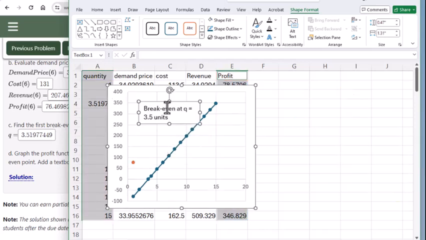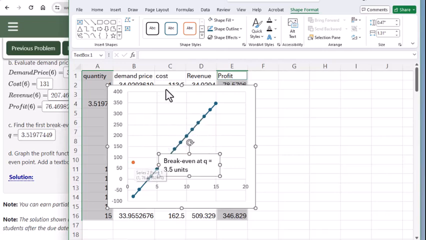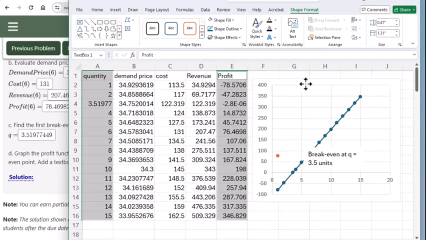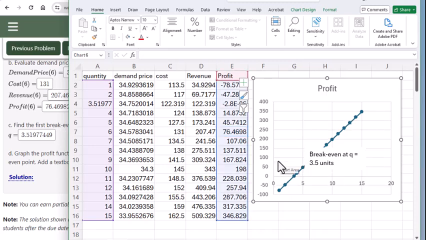And now notice that when I did that, I got this orange dot on the graph, and that's because, see how it's got this value of 76.498? That was the last thing I copied over here and pasted in, and somehow Excel thought that was important to me, but so I'm going to select just that point and delete it.